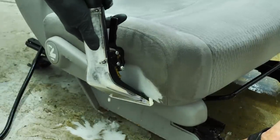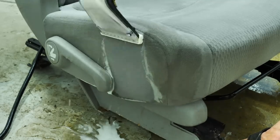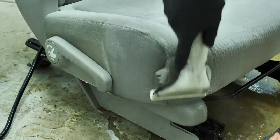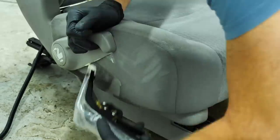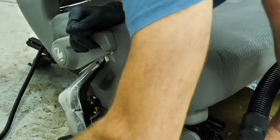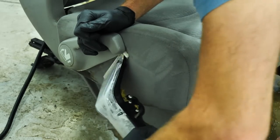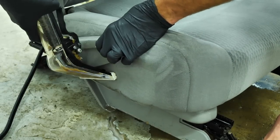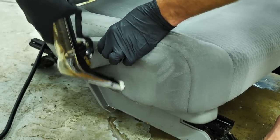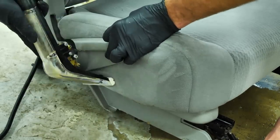Now, these extractions, this was definitely a video where I was super happy that I own this mighty extractor, because of the amount of stuff in this seat. Without having to use a steam cleaner as well as the extractor and switching different tools, this thing slayed this entire detail. This shot is super nasty. Look at this thing. I don't even know how you get this much stuff underneath here, but it was a complete color change. This was probably my favorite part of the extraction process.